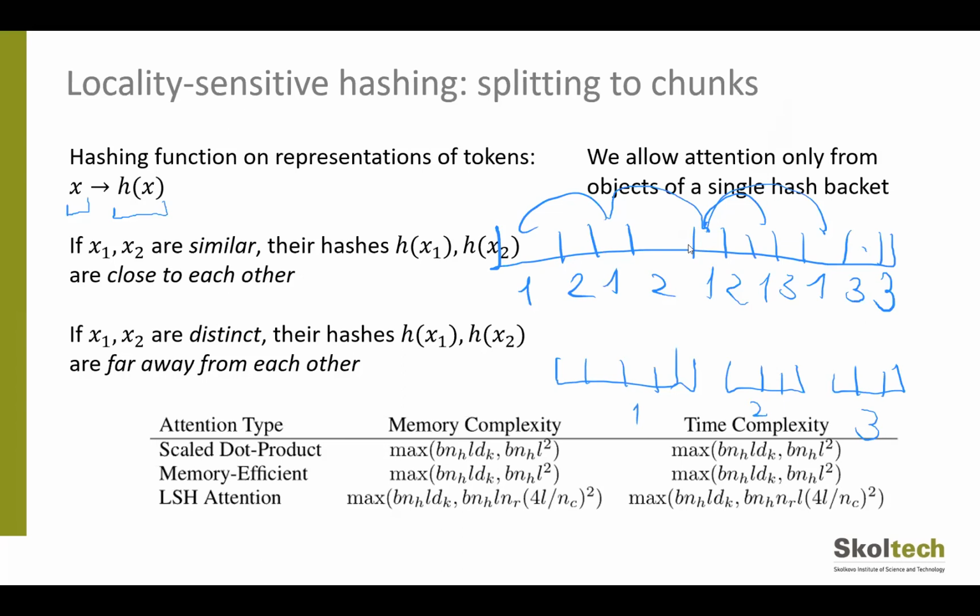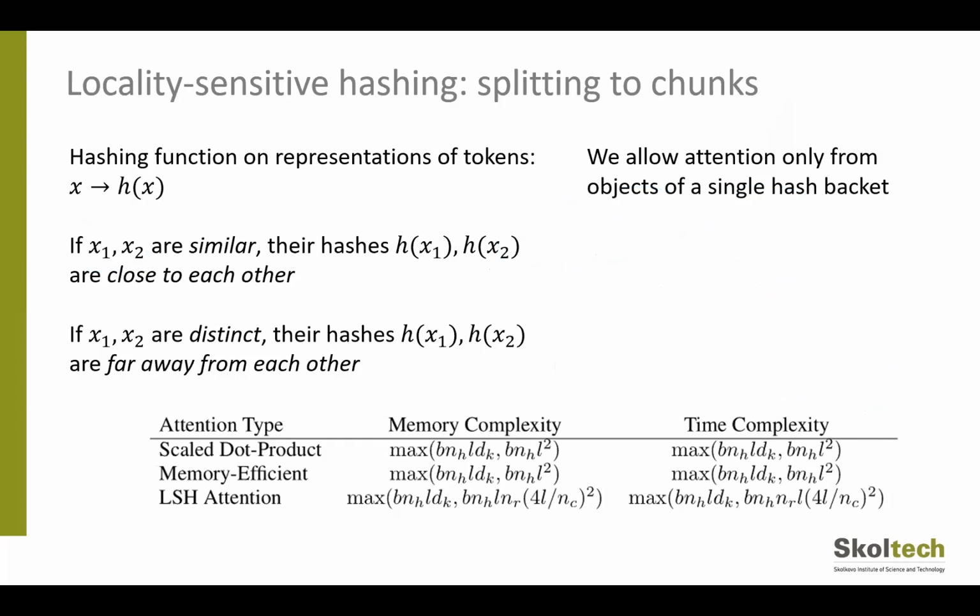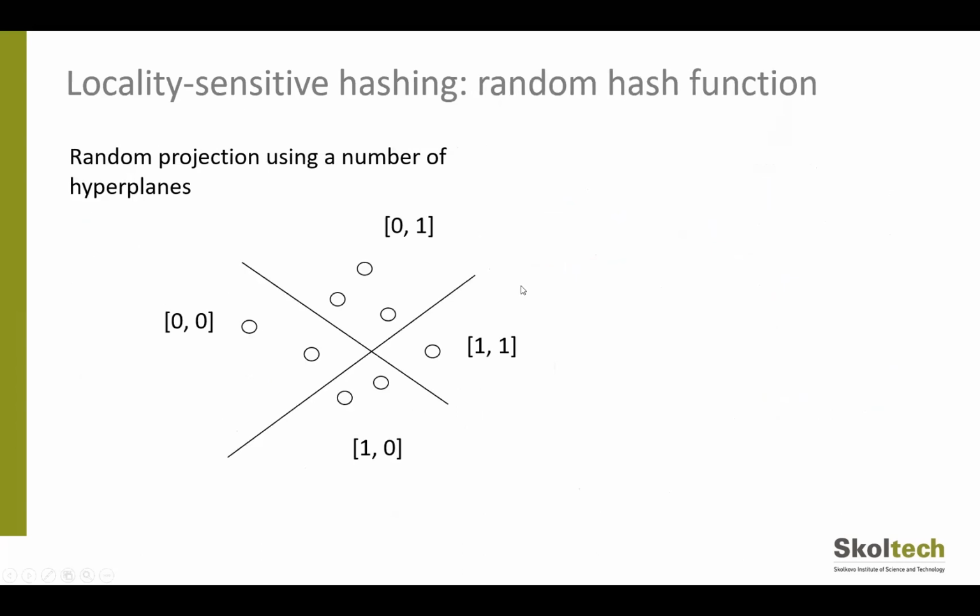And what we want in these buckets is, if the tokens are similar, then the hashes will be similar. So kind of locality sensitive hashing. We want our hash function to maintain these distances. If x1 and x2 are close to each other, then the hashes also should be close to each other. If they're distinct, then after application of the hash function, they will be far away from each other. And we can definitely say that if we select the right number of buckets, then we have significantly better memory and time complexity, because we compute attention only within each bucket.